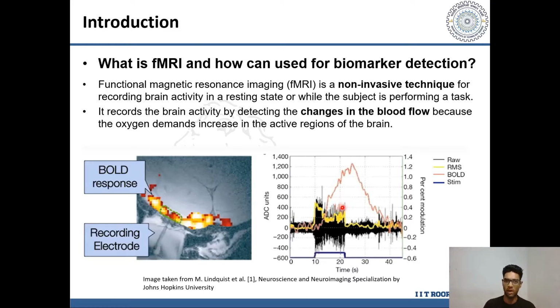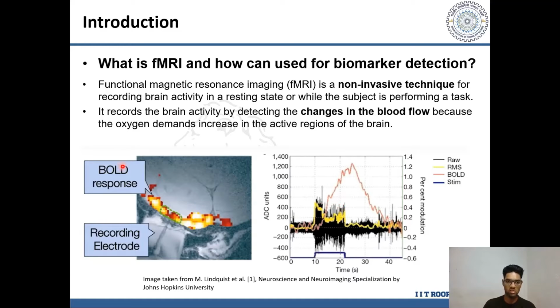So what is fMRI and how can we use it for biomarker detection? fMRI is a non-invasive technique, in which we do not need to insert any kind of electrode inside the brain. We just record the activity using the changes in the blood flow. As some activity is happening in our brain, the blood oxygenation demand in that region increases.